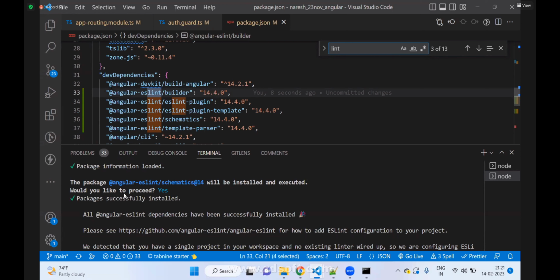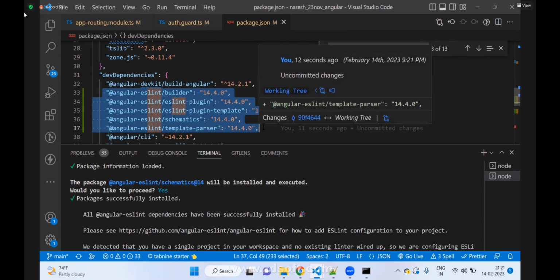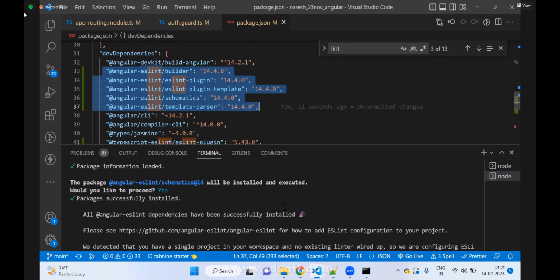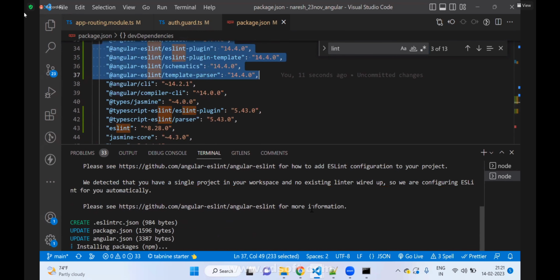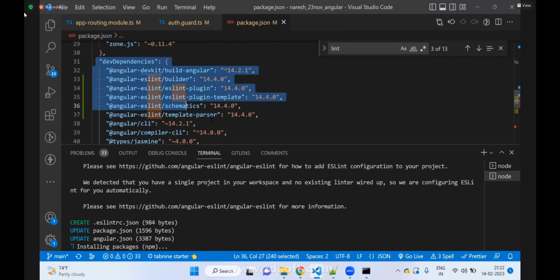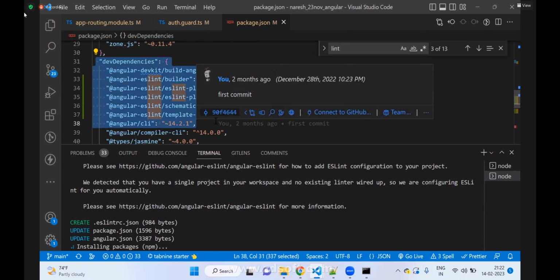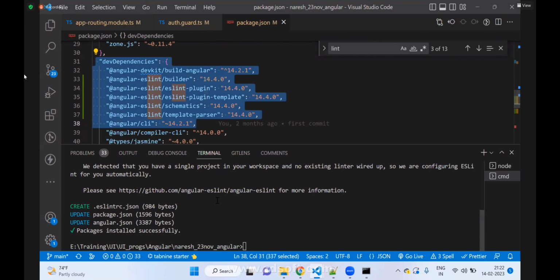You see, these entries were not there, right? They were just added. Now going forward, you don't have to do ng add. If the entry is already there in your package.json and you just want to create the physical files in node modules, npm install is enough.